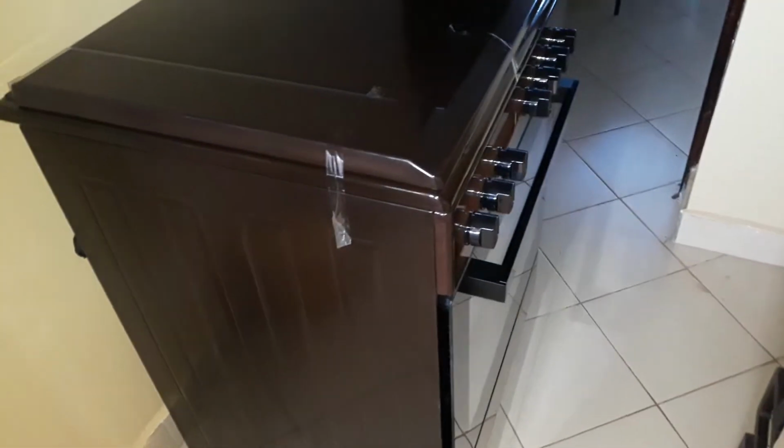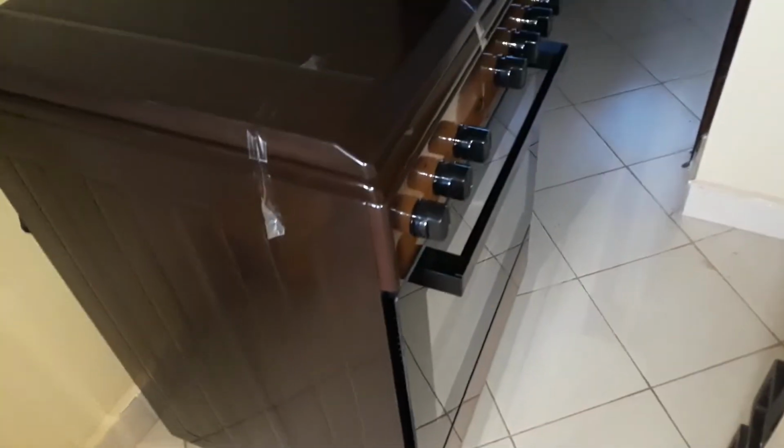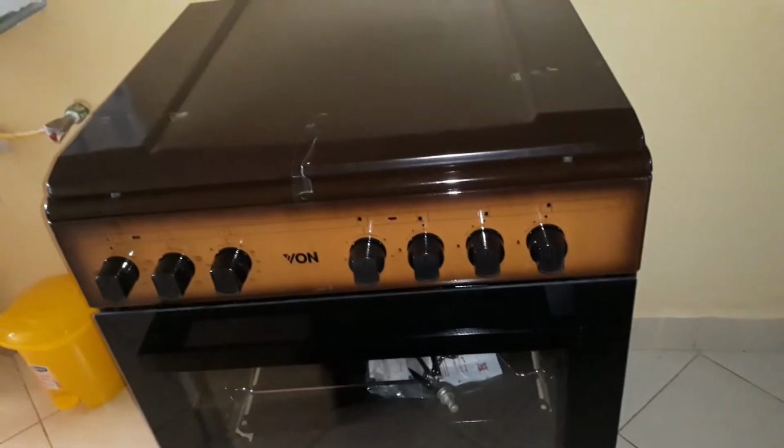Hope you're doing well. So today I'll be unboxing my new cooker. It's a 60 by 60. This is how it arrived. It doesn't have a box, just came with tapes.